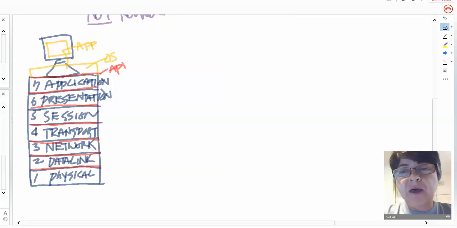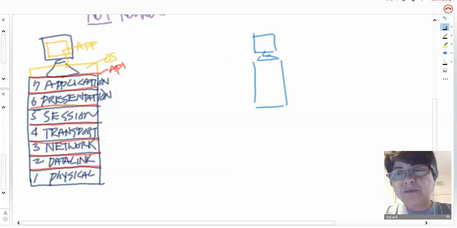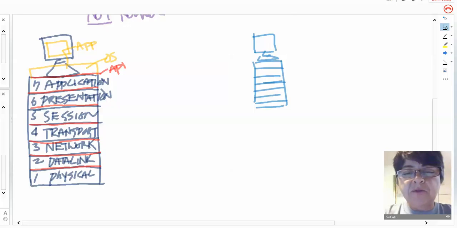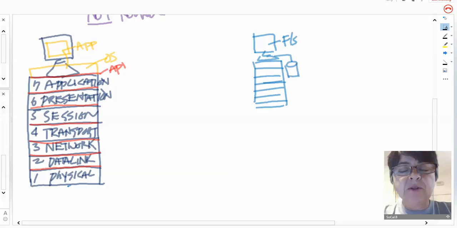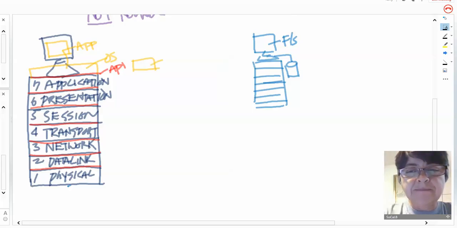So for example, if you have someone that you want to talk to, who also has those 7 layers, usually what do they do? Well, they want to do something with the network. So, for example, if this thing is a file server with a hard disk, and you want to save a file in the file server, then you have the file or piece of the file, which you will call data.